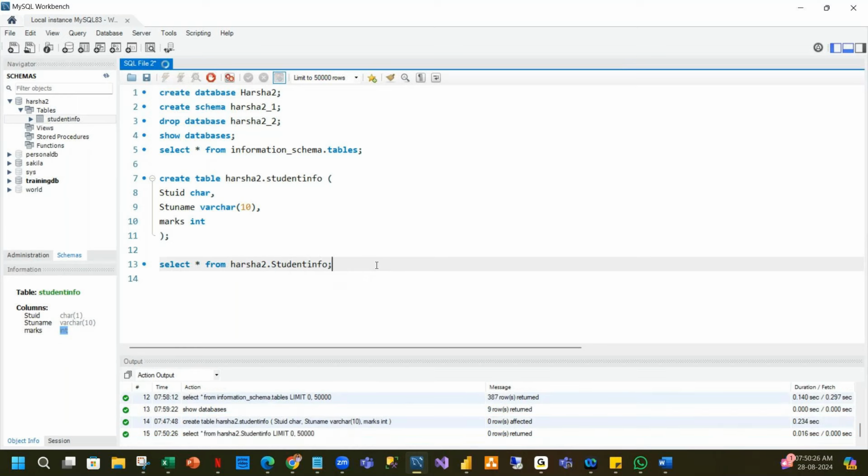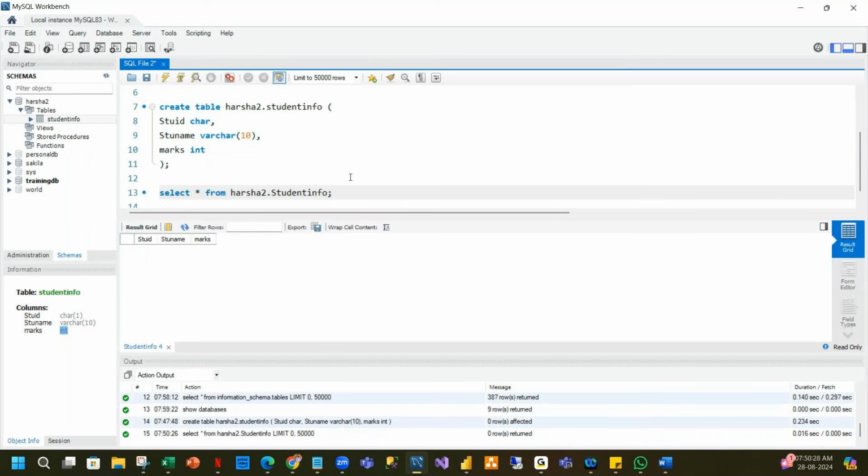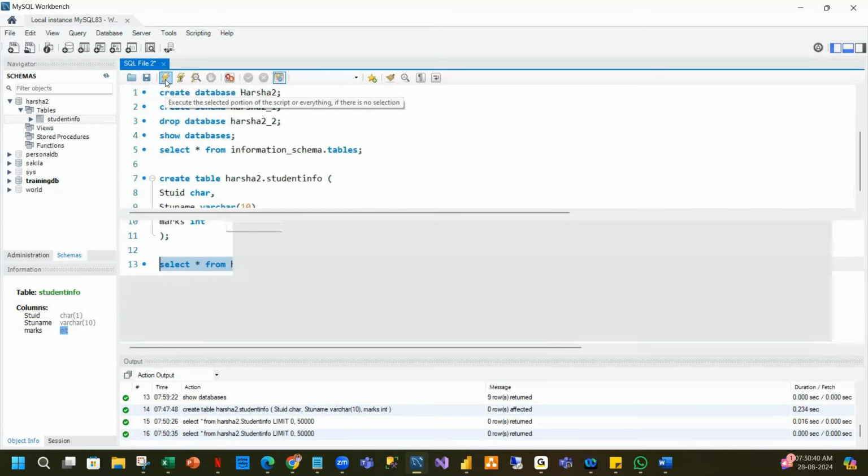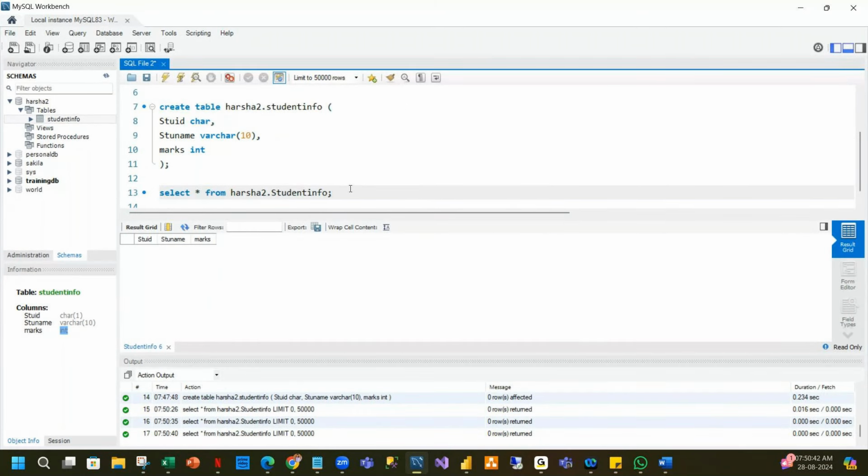Now Control+Enter is a shortcut to execute. I can just put my cursor anywhere on this line, do Control+Enter, that works. Or you can also select it and go with the flash symbol. Either way it works. Okay, so when I execute, do you see? You can see the table, but we don't have the data inside. We are just able to see the table. Correct? Any questions until here?